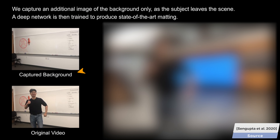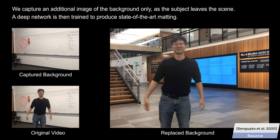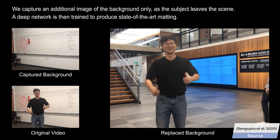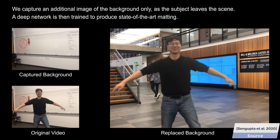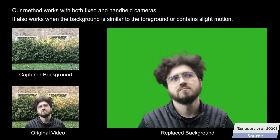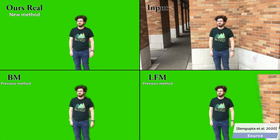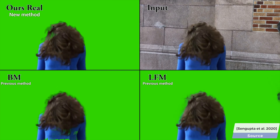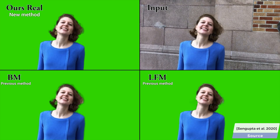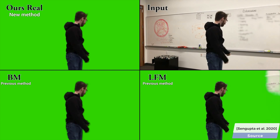This blending information is contained in the gray parts of the image and is especially difficult to predict. Let's have a look at some results. You see the captured background here and the input video below, and you see that it is truly a sight to behold. It seems that this person is really just casually hanging out in front of a place that is definitely not a whiteboard. It even works in cases where the background or the camera itself is slightly in motion. It really is much, much better than these previous techniques, where temporal coherence is typically a problem. This is the flickering that you see here, which arises from the vastly different predictions for the alpha matte between neighboring frames in the video. Opposed to previous methods, this new technique shows very little of that.